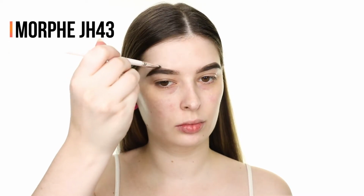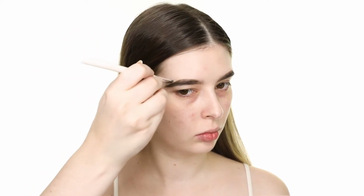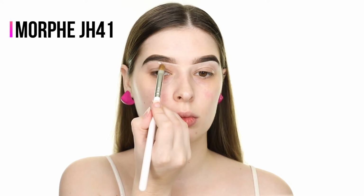To start, I'm filling in my brows with the Benefit Kabrow pomade in the shade 4.5 using the little brush that comes with it. After I've created a nice shape, I'm cleaning up the top edge with the YSL Touche Eclat Radiant Touch Concealer in shade 2. Now to really define the shape, I'm cleaning up the bottom edge with the Plouise base in 0.5.